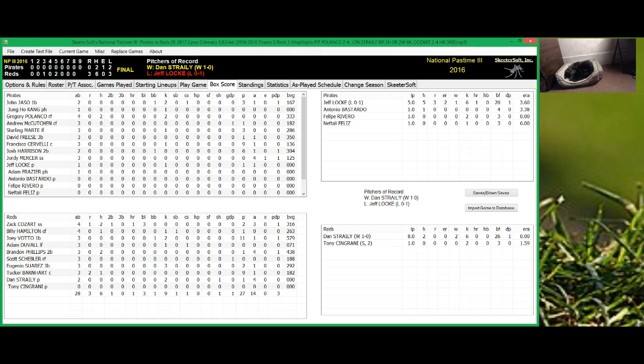And that is pretty much it. Phillips was 2 for 4 for the Reds also. But the Pirates were held to 2 hits by Straley and Cincinnati. And that'll do it, as the Pittsburgh Pirates fall to the Cincinnati Reds, shut out by a score of 3-0.